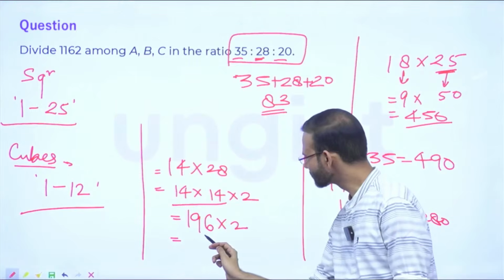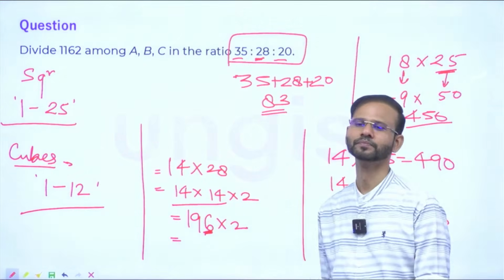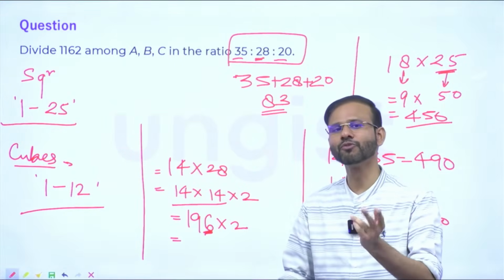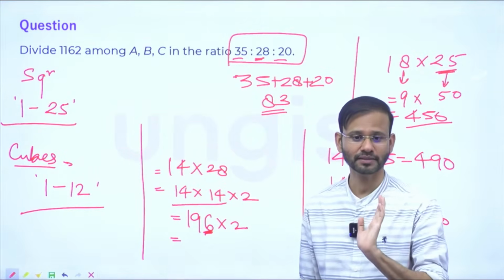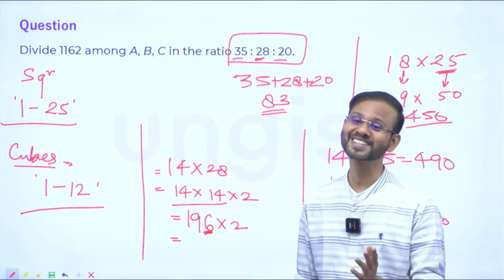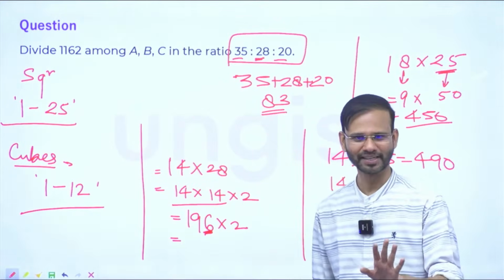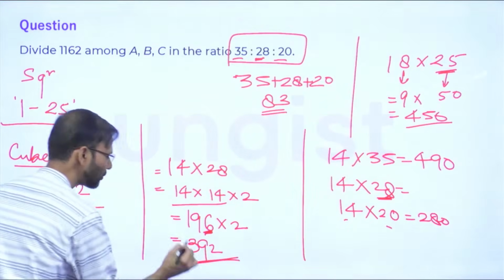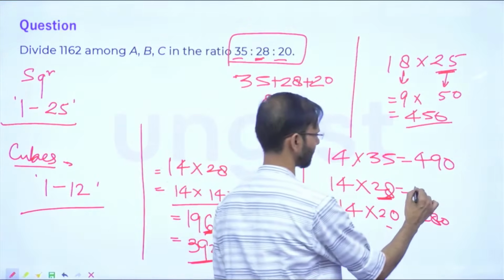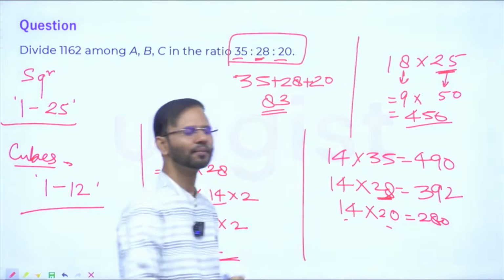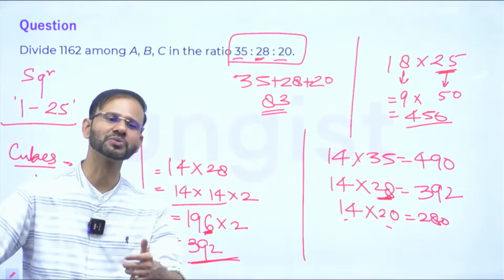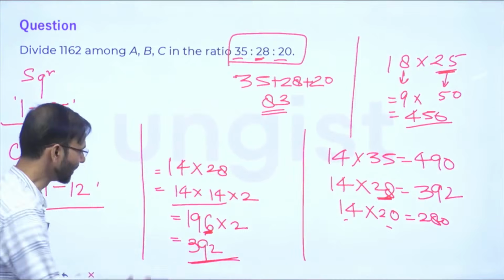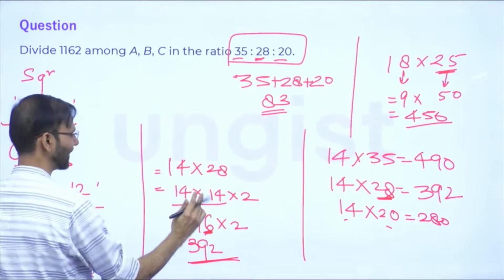This is 4 less than 200. This is 200 minus 4. So double of this will be 400 minus 8. What will be 400 minus 8? 392. Everybody clear? Right? So this is 392. So guys, you need to be smart enough to think like this. You don't have to do too much calculation. And this everybody knows. Once more, see. 14 into 14 is 14 square. Right? Okay, let me write this. Don't worry.